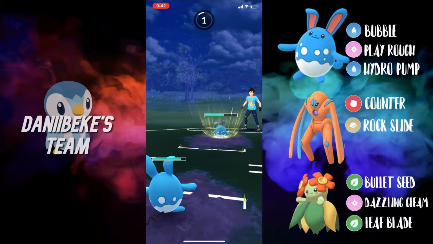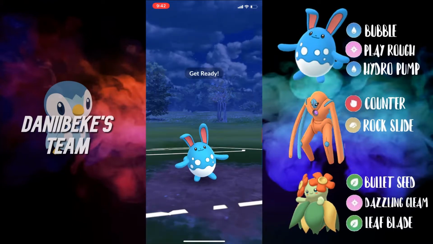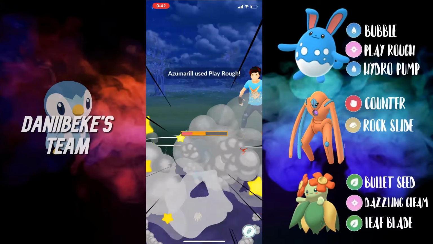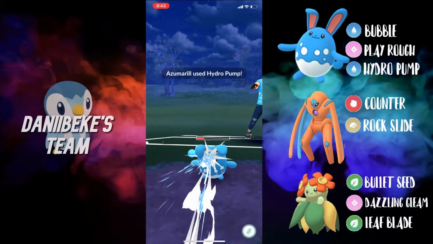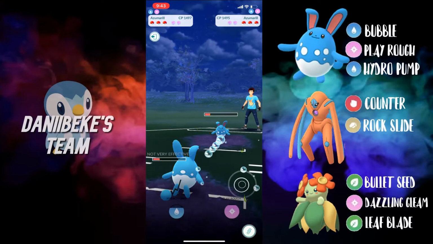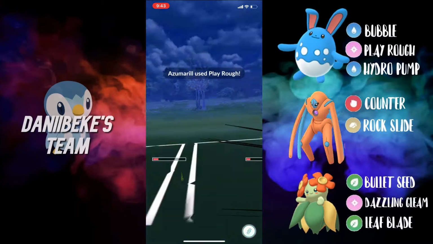And he is coming in with Hydro Pump. And this just goes to show right here that having Play Rough in the mirror match just makes a world of difference. As you can see, he's already a lot lower. And Charge Move coming through, because Play Rough is neutral, whereas Hydro Pump is resisted. Since she knows that he's going for Hydro Pump, as you can see, she's going to be charging up like 1 or 2 bubbles extra before throwing her Play Rough, and you'll see how that actually ends up really benefiting her.